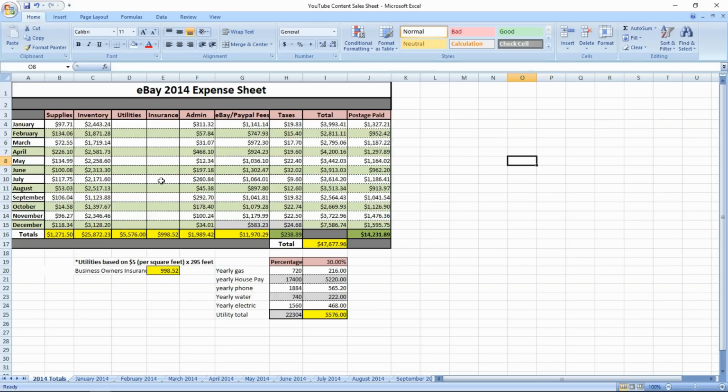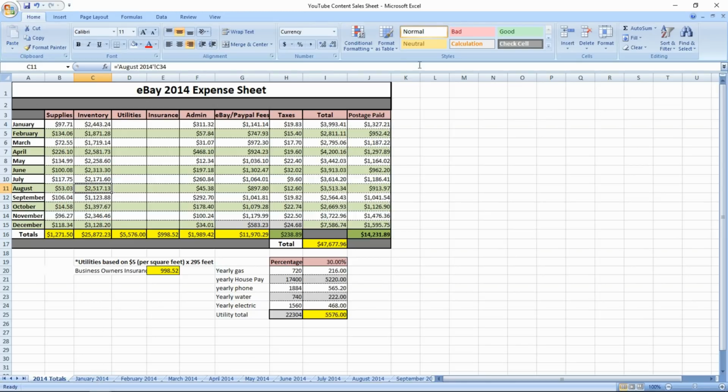And that's how I do all my forms. Everything's linked together. Again, this is an expense sheet. You have a copy of this you can open up as well if you want to play around with it. You can do it while we're looking at it, whichever the case may be, but it's down in the description for this video. Everything in here is linked and tied to a specific tab in this folder.